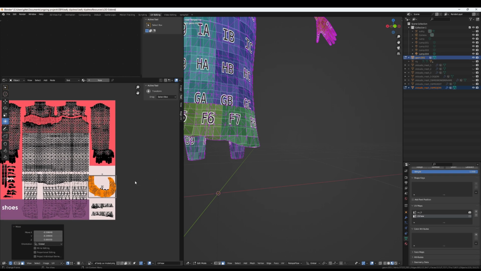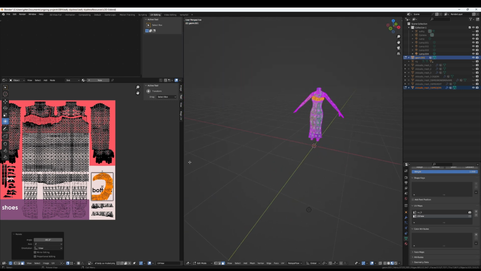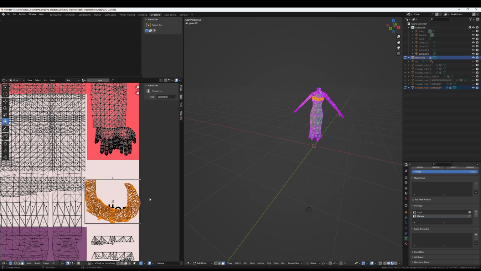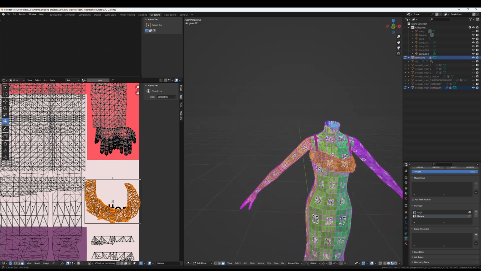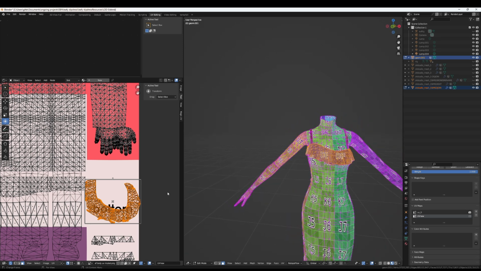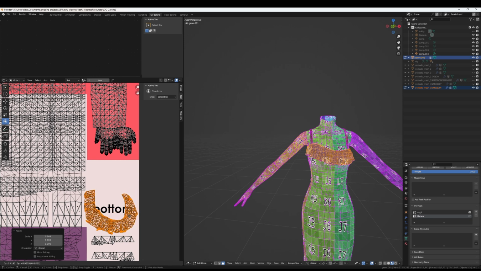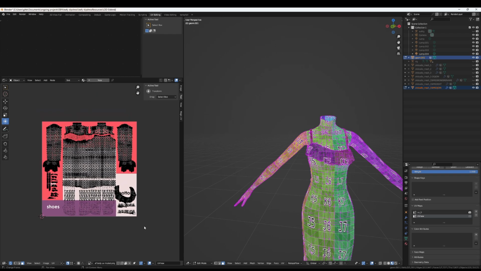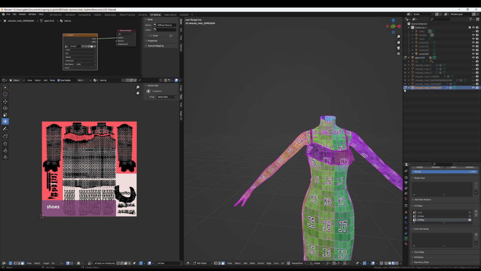Maybe rotate, like this piece is all weird and rotated anyway, so the direction doesn't really matter that much. Although I think we might want this to be this direction, in which case we can, yeah, that's nice. So yeah, that's how I make much improved Sims 3 UV maps. But this is just an example.